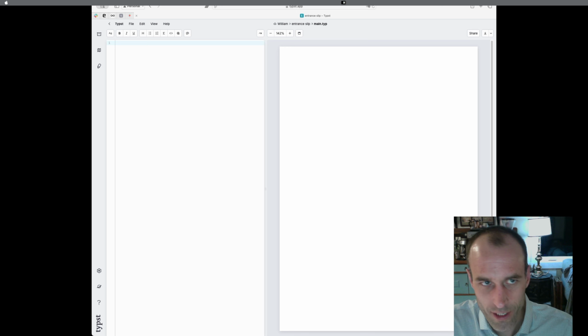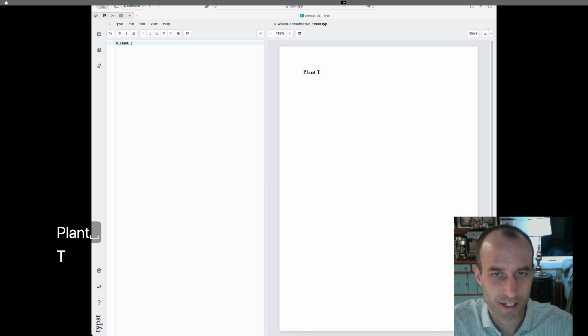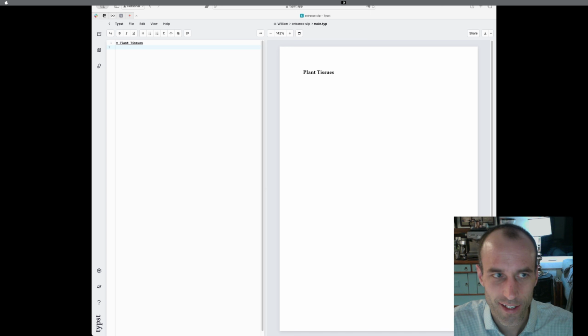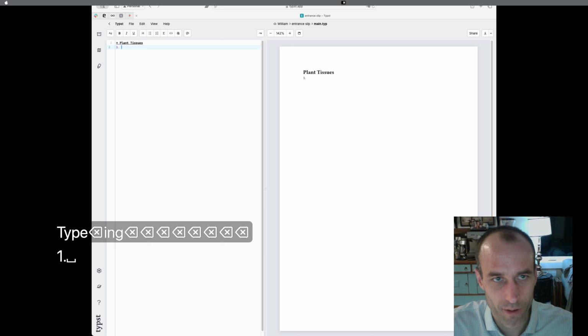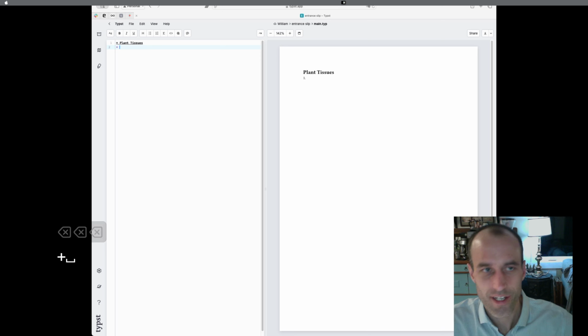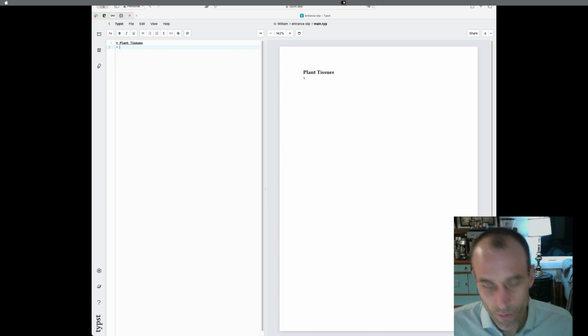To do so, we put an equal sign, then a space, and then the words you want to be your title. In this case, I want it to be plant tissues, because that's what we learned yesterday. I like my questions in an enumerated list, so with numbers next to them. To get that, you push a plus and then a space, and then you start typing. You can also just put a number and a dot and get it too, but I prefer just typing a plus sign because it will automatically update the question if you move it around to the new proper number, which is pretty nice. Word also does this, but it is a nice feature nonetheless.